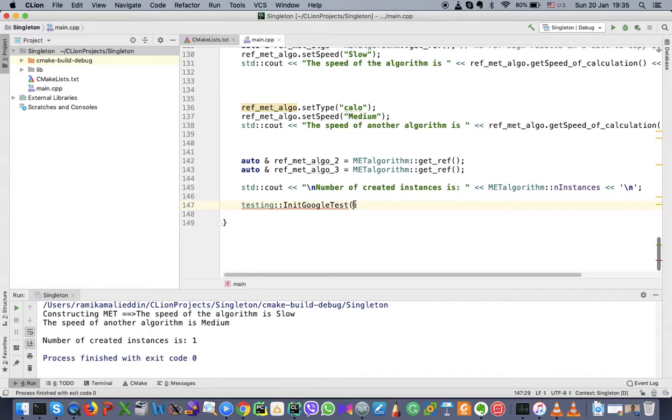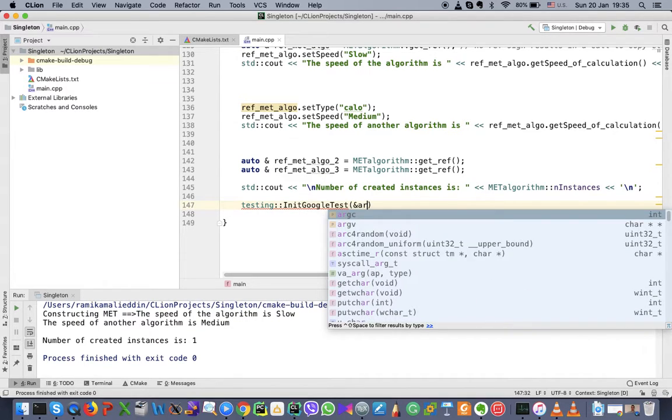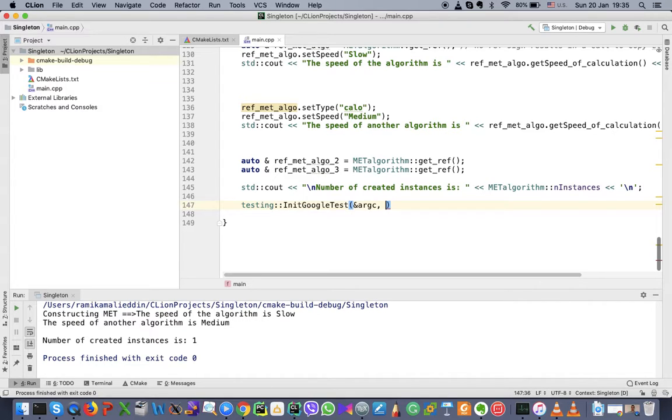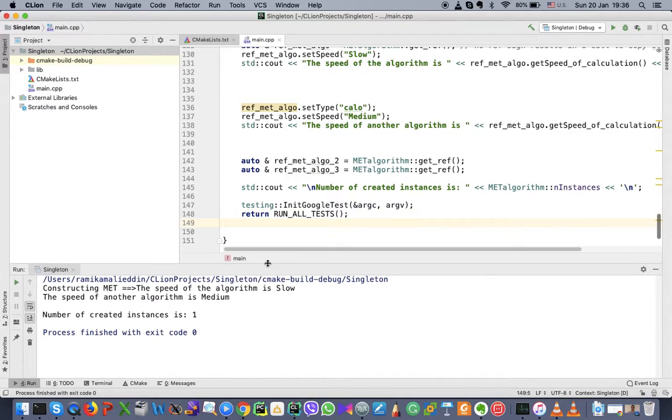So let's supply argc and finish with argv. And we are done with the first part. And then the second part, the last part, is to return run all tests. And that's it.